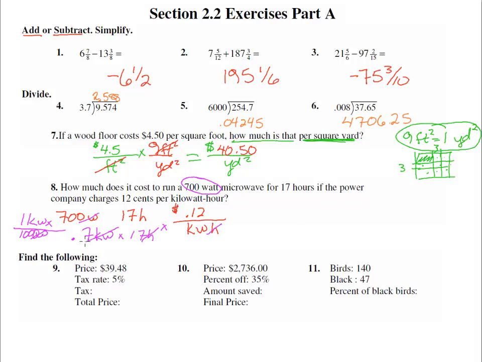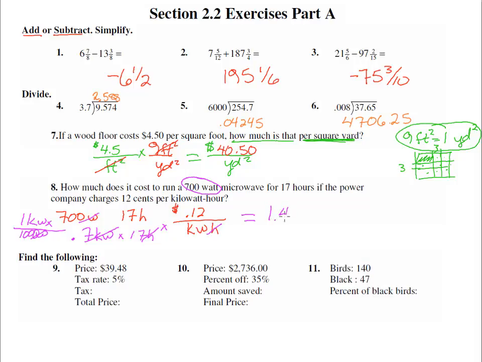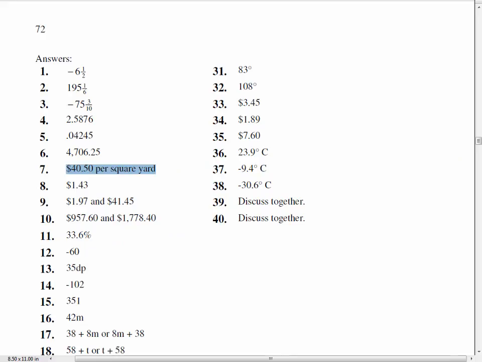When we times this now by 0.12 per kilowatt hour, the hours cancel and the kilowatts cancel. So let's take that number that we had, 11.9, times by 0.12 dollars, and it equals 1.428 dollars. We're in dollars and cents, so we need to round to the nearest penny, 1.43. And that is correct with this electricity, that if it costs 12 cents per kilowatt hour, the kilowatts and the hours cancel when you multiply all of these things together. Let's check our answer and make sure we're okay. $1.43 is how much it would cost to run that.